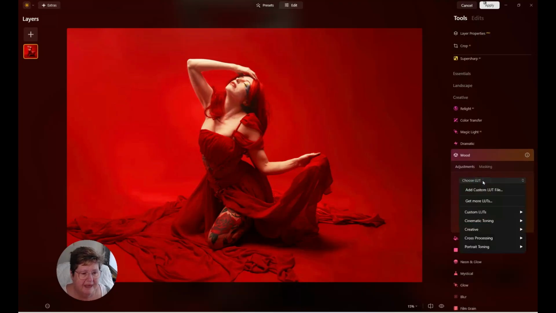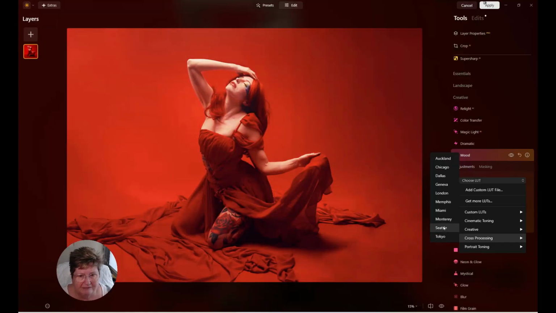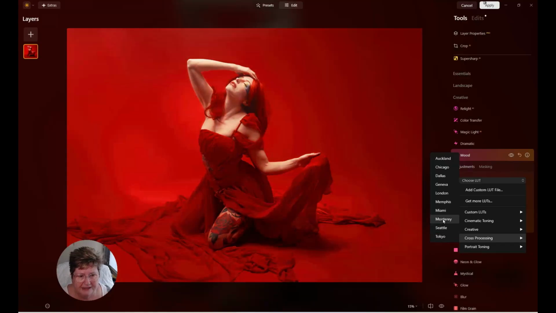So there are some that come with it. There's some somatic ones, creative ones, cross-processing, things like that that come with it. You can also get more lookup tables and custom ones and things like that. So let's just have a little look. If you hover over these, oh, look at what it does in that Monterey, Miami, Memphis.